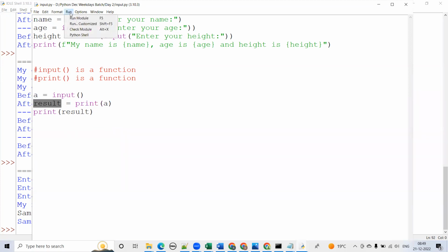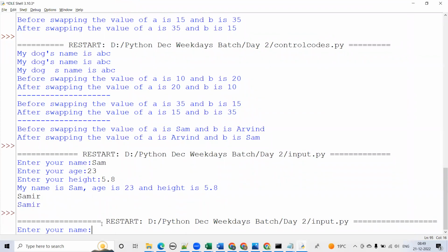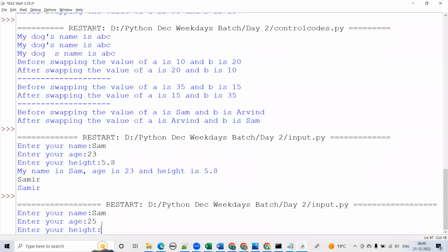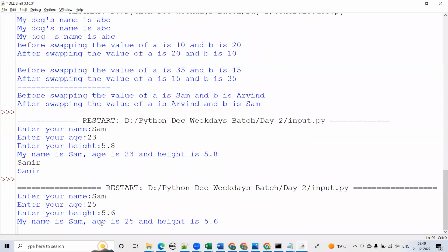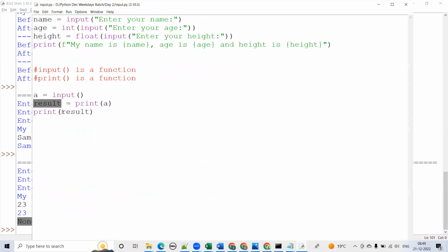Okay. Let me run this. Asking some inputs. Let me give 23. Okay. But what is the output? There is none. Okay.